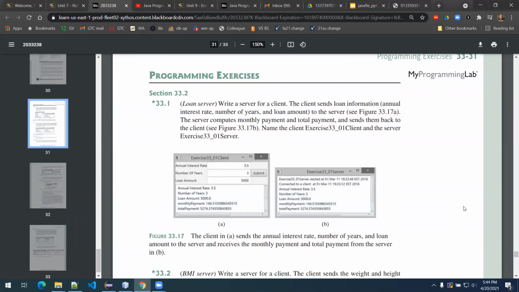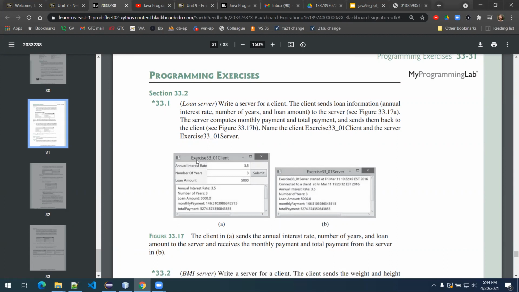as shown. So you're going to create two GUI programs, one that's going to have some fields and a button and then a big text area, and the other one that's just a big text area. And really the way the server is going to operate is it's just going to be a console where we see all the interactions happening. So we'll see it receiving data and then sending the data back.